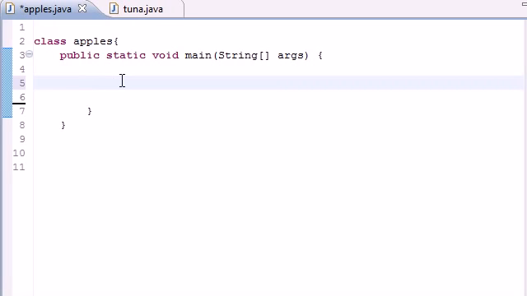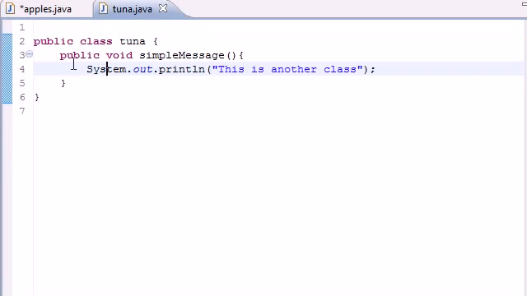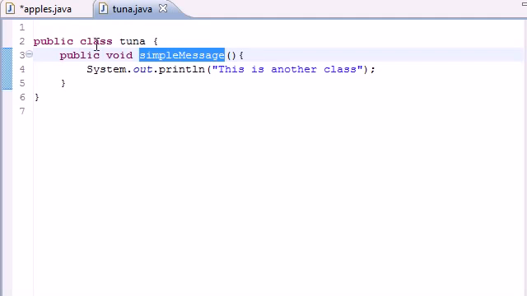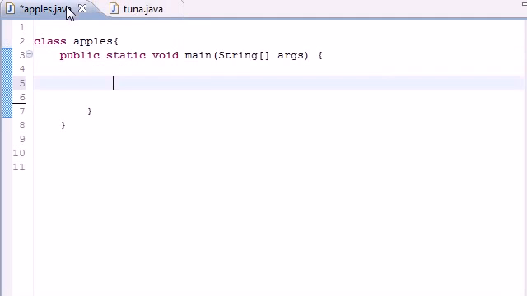So let me give you guys a little background. Whenever you use a method in another class, say we want to use this method, simple message, and it's in the tuna class, what we need to do is create an object of that class. So the first thing we do is put the class name, which is tuna. Next we need an object name, and you can name this anything you want. I'm going to name mine tuna object.